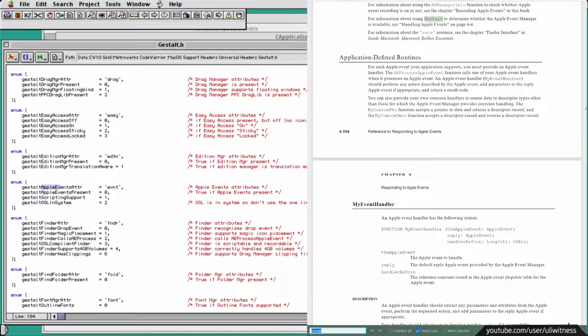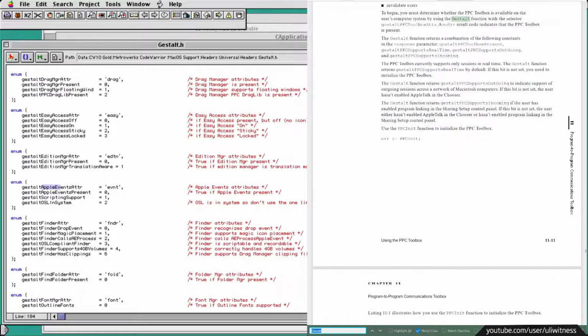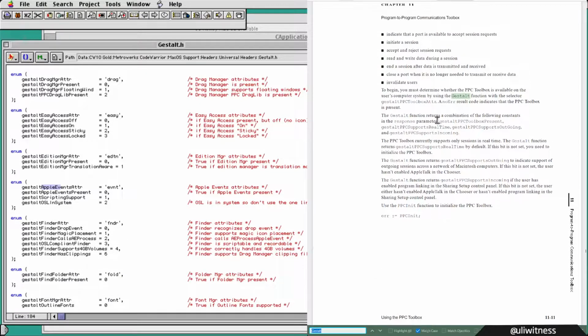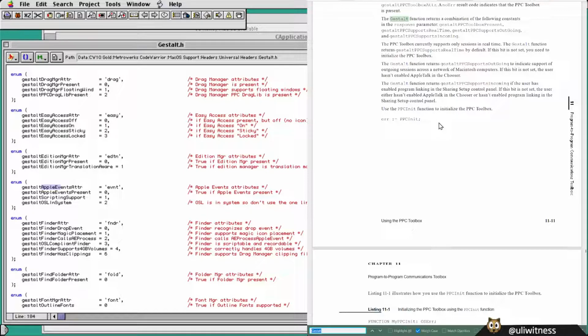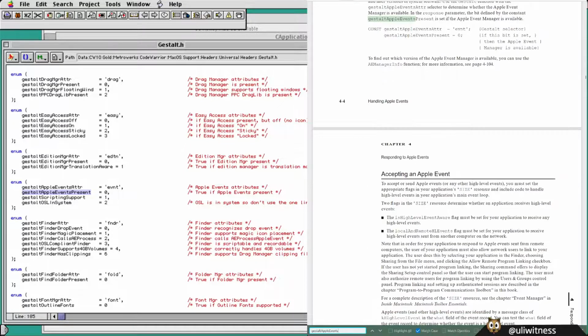Do you have sample code? Let's see. Start Apple events.